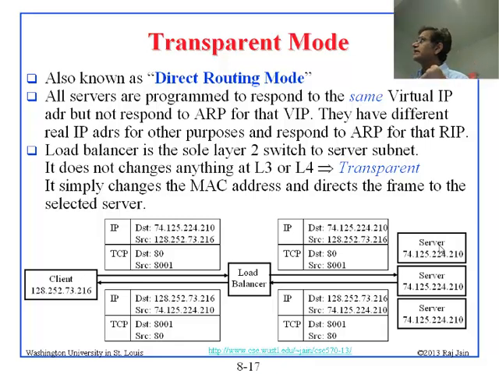So when somebody sends a request, they send it to the VIP, and all the load balancer has to do is flip. Send it to 1, 2, 3, 4, 5, 3, 1, 4, 5, whichever, doesn't matter. Everybody has that same address, so the answer goes back. Okay? And the load balancer has to keep something in common, because otherwise it will not know who to flip where, because it has to flip it back and remove from the connections list and all that, right? So basically it is a layer 2 switch to the server net. It does not change anything. It does not change the IP address, port numbers, nothing. That's why it is transparent.